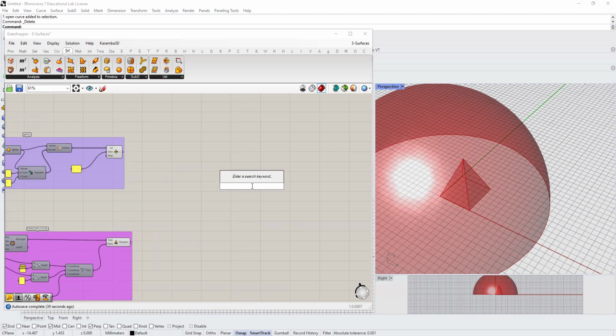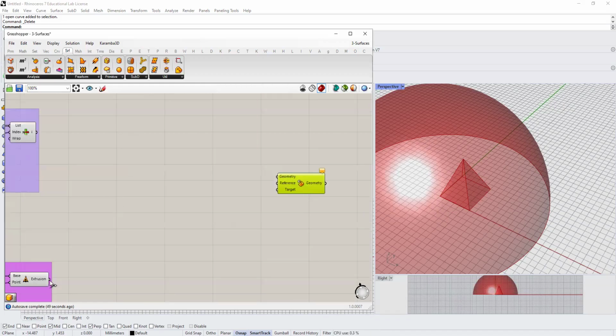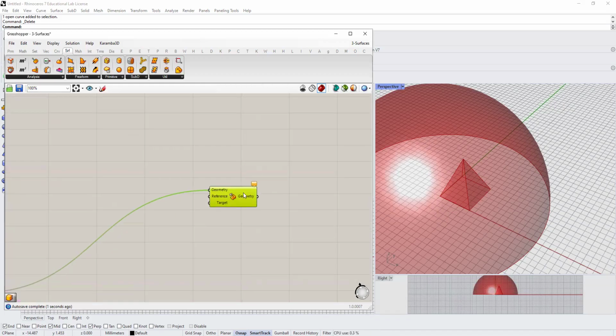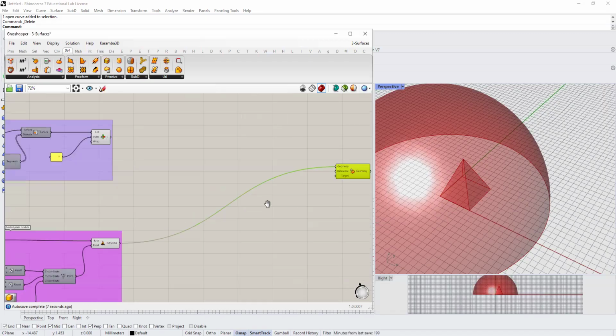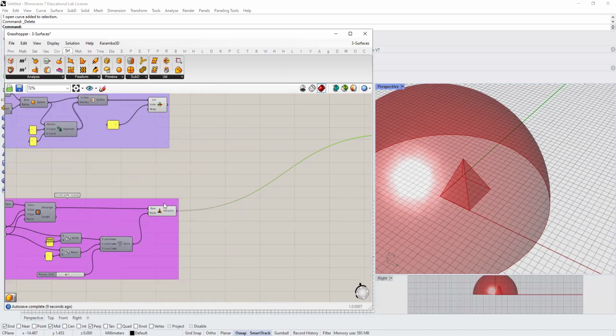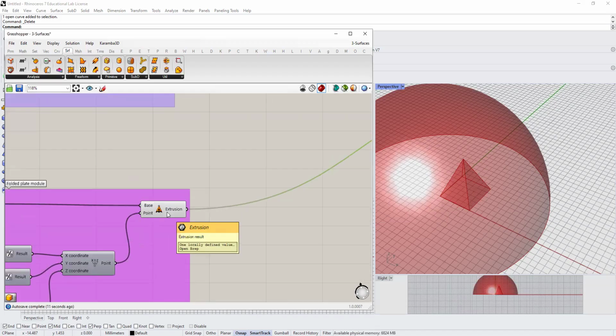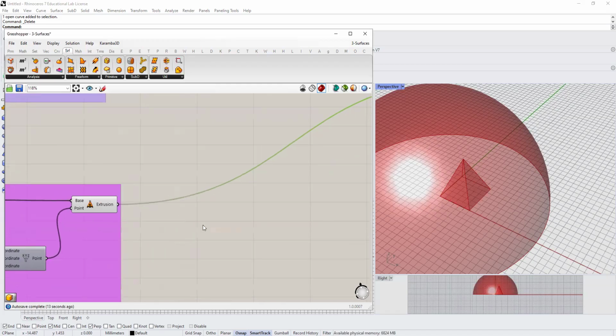There is a component in Grasshopper called Box Morph. This is it. It asks for the geometry, do you want to morph it, and then a reference box. That reference box is actually the bounding box that bounds this geometry.